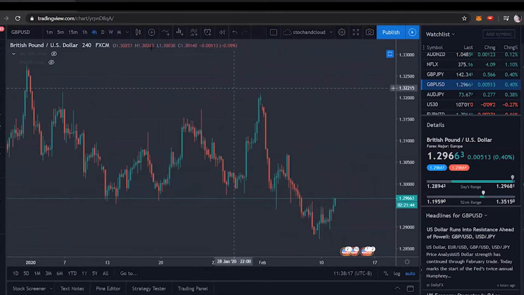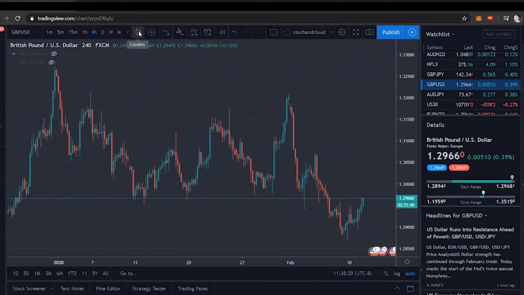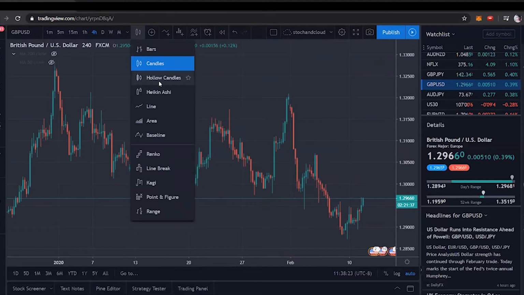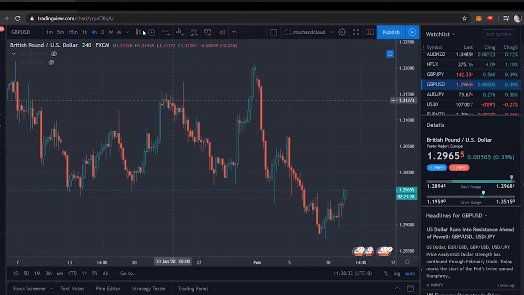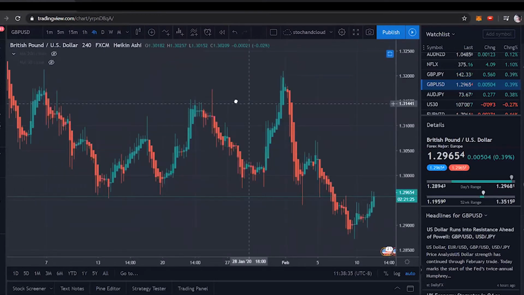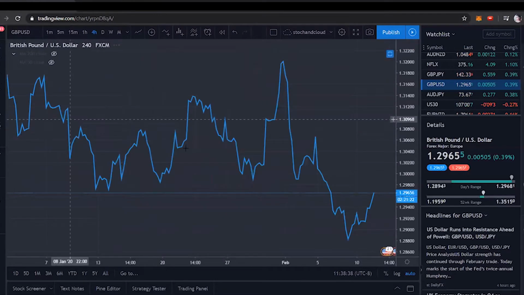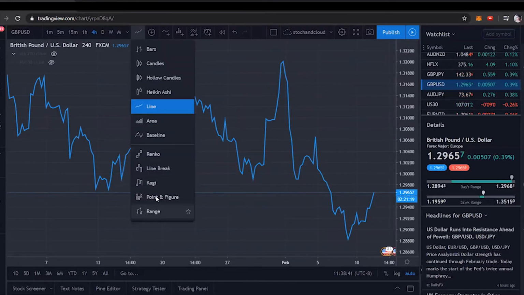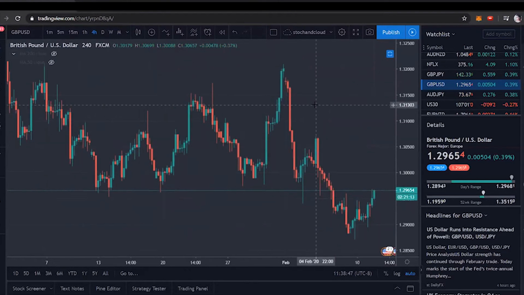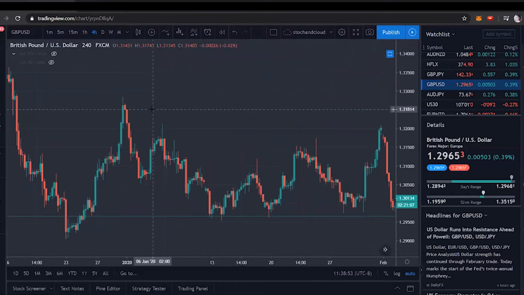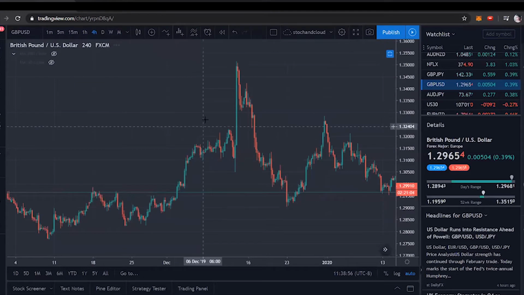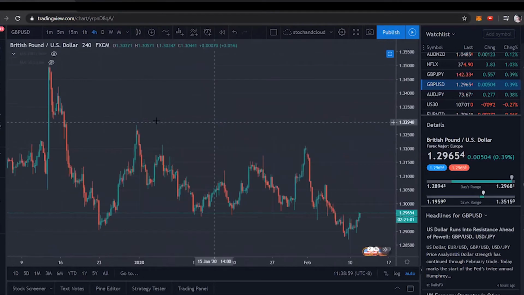So you can change the type of candlesticks or the different way of viewing the chart through this list down here. You can see it in bars, candlesticks, hollow candles, Heikin-Ashi, which is a whole different thing as well, as a line graph and so much more. But the main thing I want to focus on is the candlesticks, because that is where most people start, and it gives you so much information.